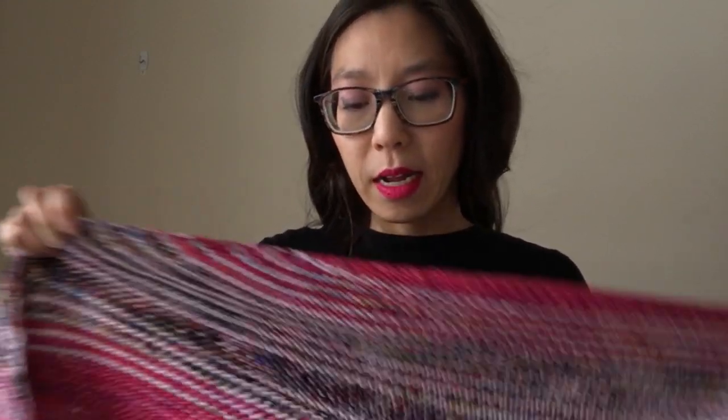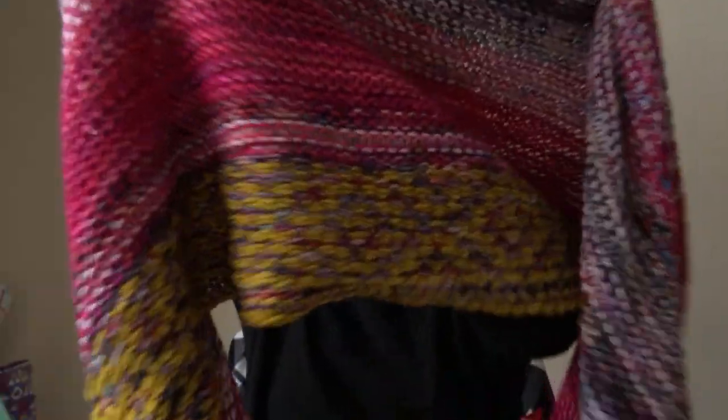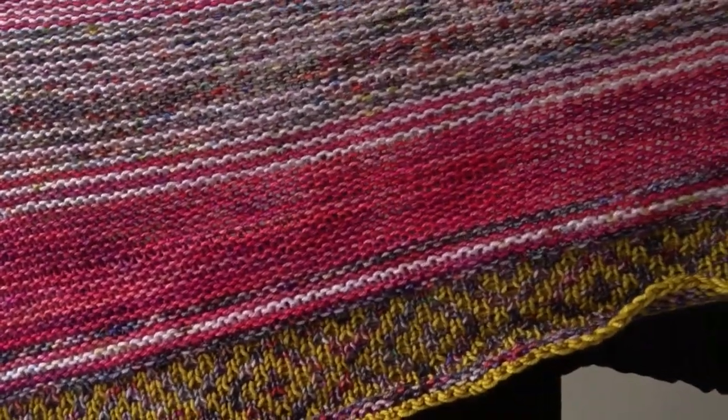And it is worked flat and the mosaic section makes it not as reversible. So if you have a shawl that's all garter, then I feel like it's pretty reversible because there's really no front or back. So if you see this garter section, it's the same on the front or the back. But as you get to the bottom, the edging, that beautiful mosaic edging, this is the front. And if you turn around, that's the back. So before you get to that section though, you may get confused on which side is your right side and your wrong side. So definitely place a marker on your right side just to keep track if you're going to be putting it down, to remember where you are.